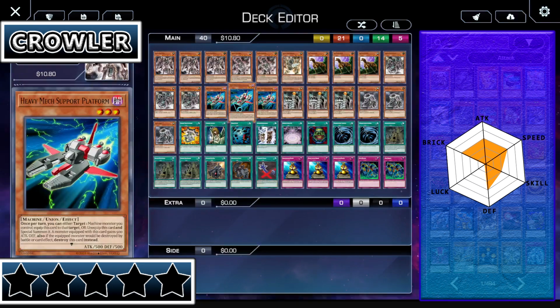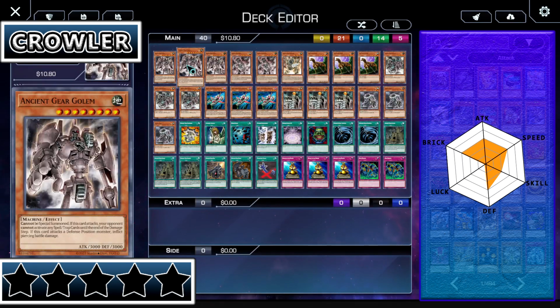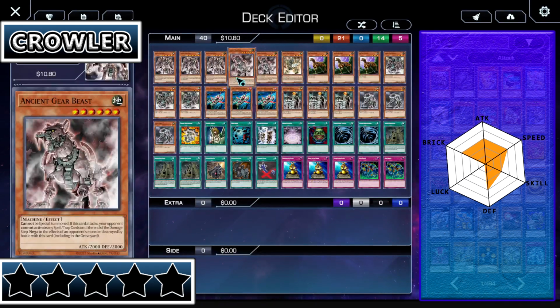Literally busted. If you gave these 3 to a regular Ancient Gear Soldier, who cannot be targeted by spells or who stops spells and traps during the damage step, that's insane. But if you do it to something like Ancient Gear Golem, you win the duel. You literally just win. Or you can Machine Duplication them just to summon a bunch of them so you could tribute summon one of your better monsters, and whoever's left can be attached. It's literally a good combo.